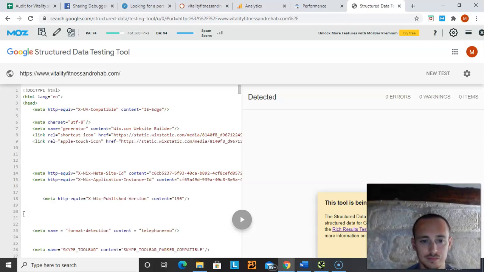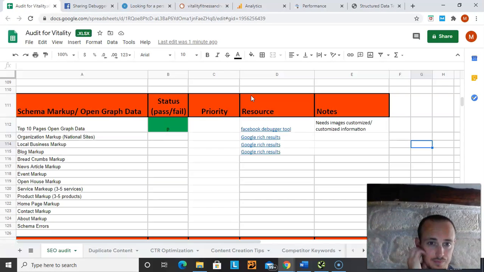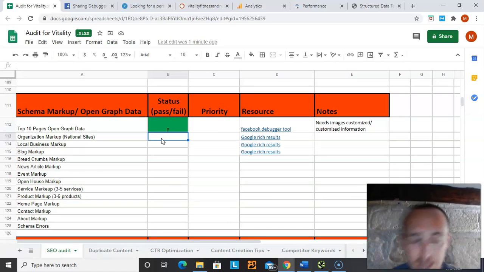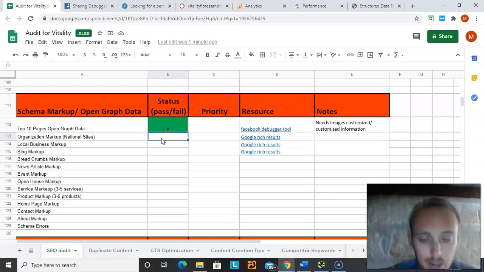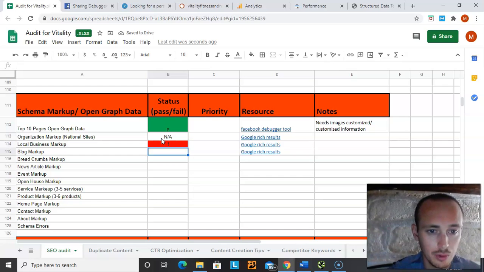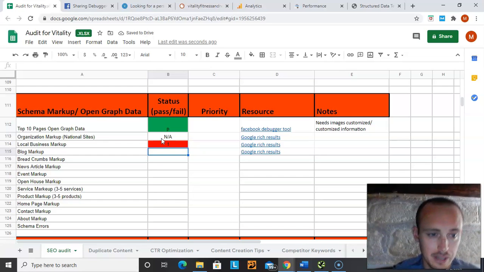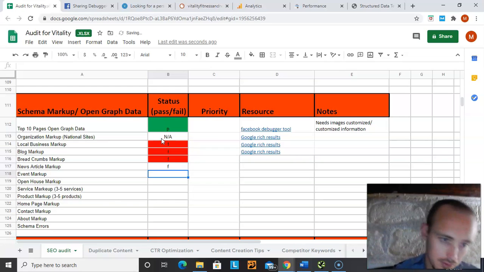Because my client's website is a local business, we don't need to worry about an organization markup, which is strictly for national-oriented businesses. So he would want the local business markup, however, which he does not have. Nor does he have any other markups in there, as we saw, and also for these other things. If you have a news article, you want to make sure you have a news article markup. If you have an events page, you want to make sure that you have an events markup. But let's say he doesn't have that, so we're going to NA him on these. NA.